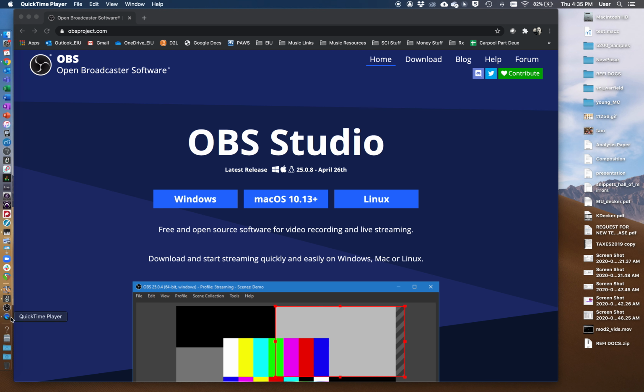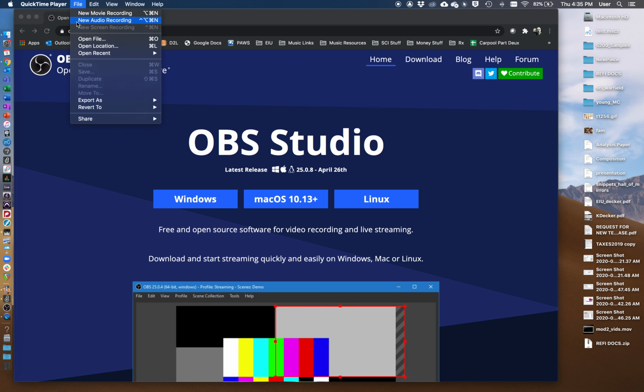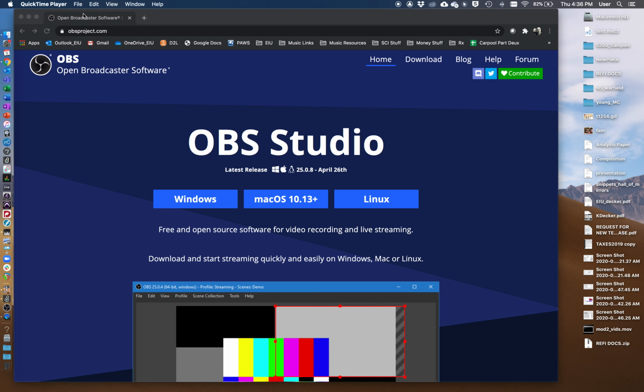So if you can see my screen, I believe you can. QuickTime Player has basically a new screen recording option, which I can't choose now because obviously I'm making one at the moment. And you can choose what part of the screen to capture and all that great stuff. But it's just a quick and easy tool. You don't have a way to shift between scenes or parts of the screen or your front-facing camera or any of that stuff. It's just a very simple way to make a video of your desktop.